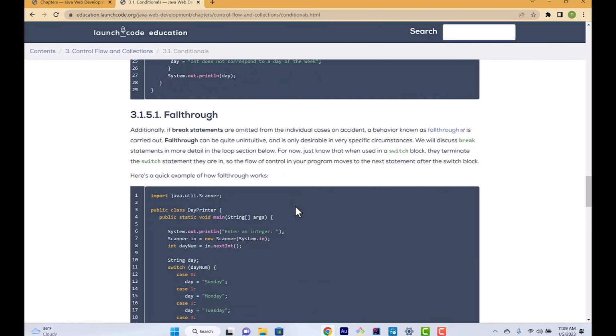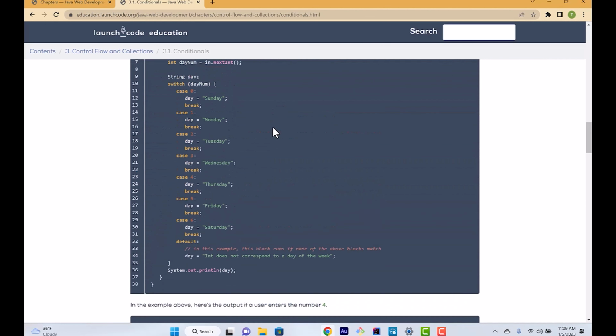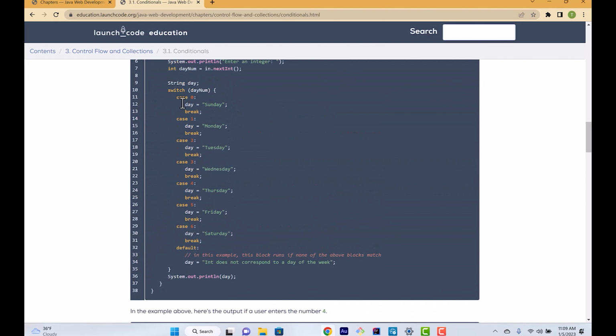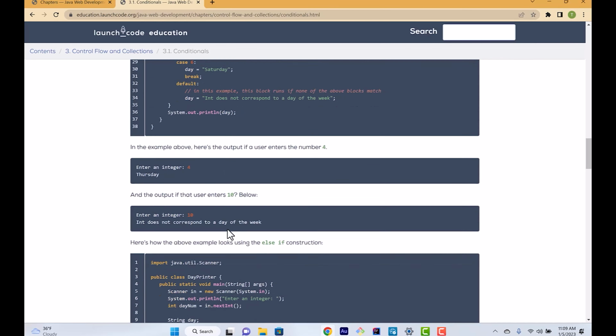3.1.5.1 is fall through. Additionally, if break statements are omitted from the individual case on accident, notice what I say here, individual case. If I come back up here, you notice I have a break on each individual case.